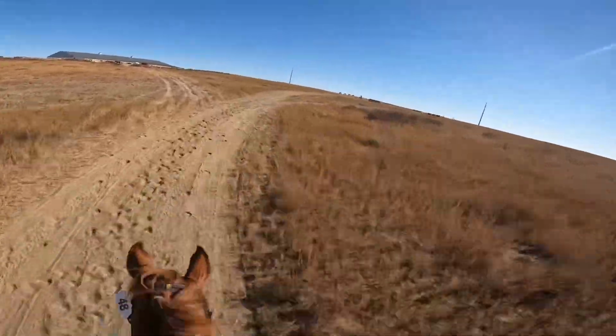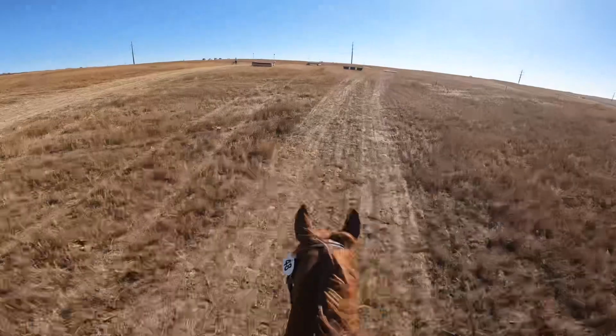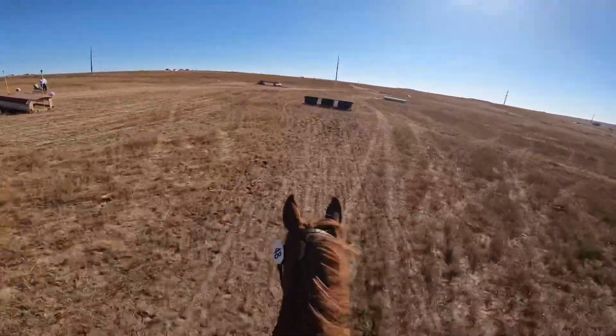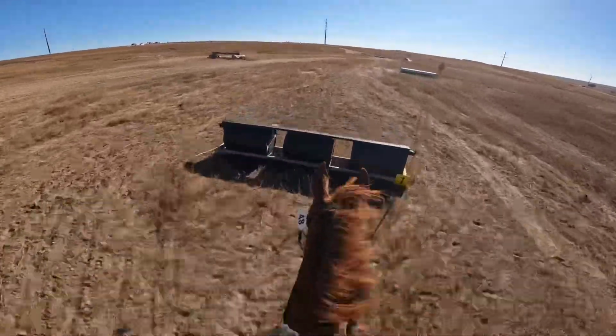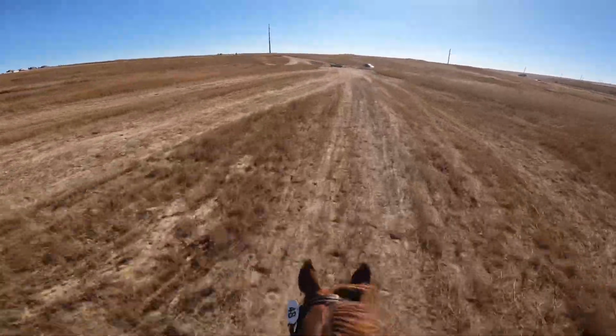We come up the hill, and this was one of the jumps that I was a little bit worried at. It's quite airy coming up to it. And I was really pleased. She really put her eyes on it and just went right to it and popped right over it. No problems whatsoever.